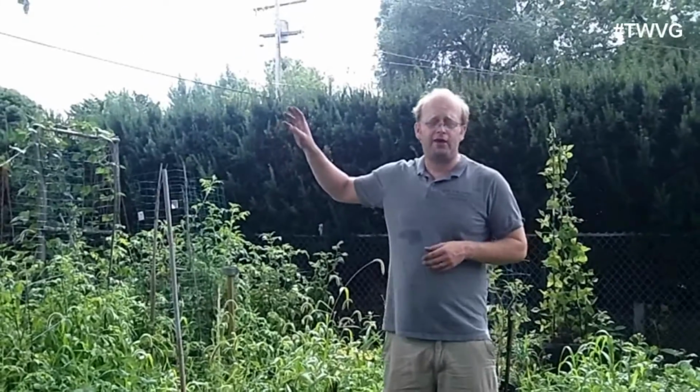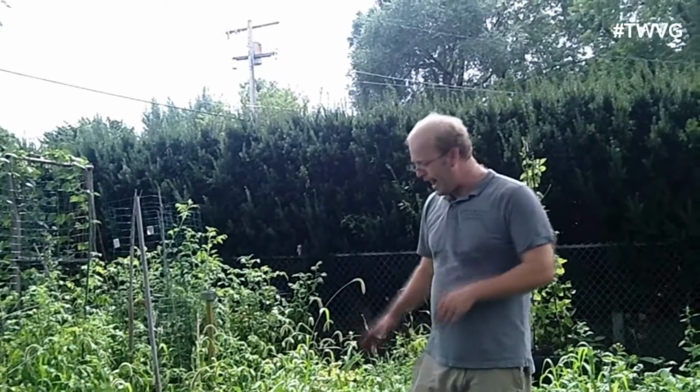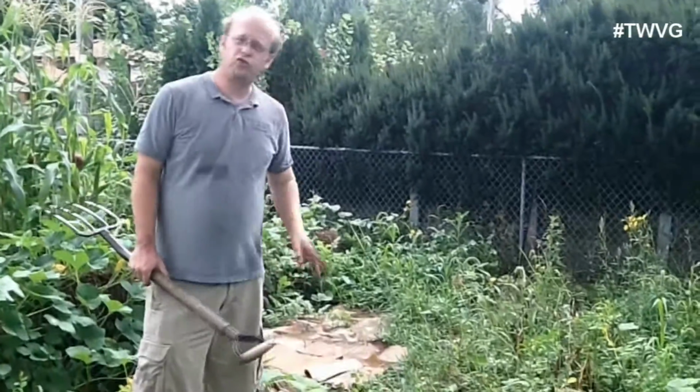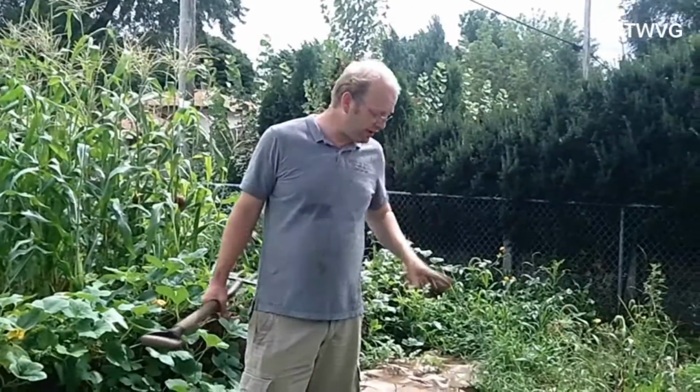So let's go back over to our red potatoes and our fingerlings, dig them up, see what we have, and then we're going to dig the potatoes up in our experimental bed, and then we'll come over here and find out how these little sections that have died back are what we got under the soil there. So the tool of choice in a potato digging operation is preferably your hands. If you're in a raised bed and the soil is very loose, get in there with your hands and go ahead and dig them up.